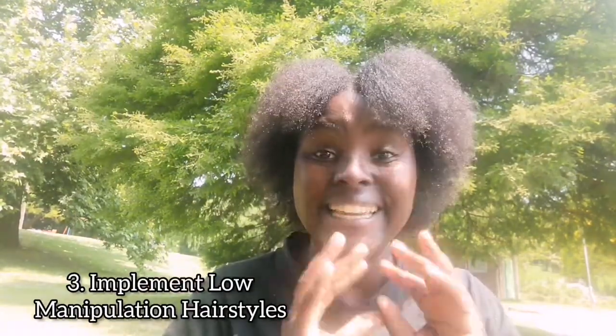Okay, everyone's hair is different, but whatever works for you works for you. I normally wash my hair once in 2 weeks or once a month, depending on the hairstyle I have, and it works for me. And have in mind that there is no specific product that is going to grow your hair. What you need to make sure is have low manipulation hairstyles. What do I mean? I mean hairstyles that do not require harsh friction on your scalp. Like you could do cornrows or twists, you know. You don't have to constantly be doing braids or something that will pull your scalp.